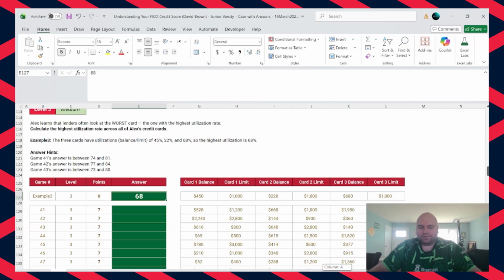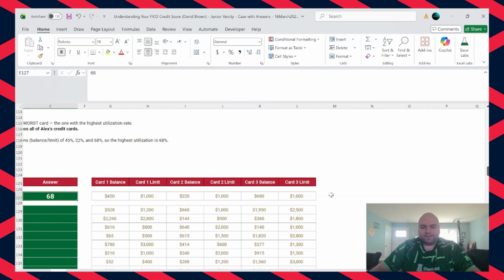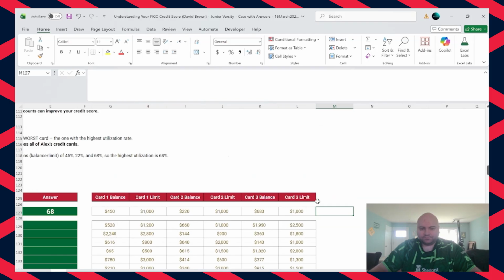So this is the first opportunity for some more advanced tactics. Obviously, we could just calculate each of these individually and take a max, but you notice that they have this specific pattern here. Balance, limit, balance, limit, balance, limit. And just to demonstrate what we're trying to do here to sort of speed up all of these future calculations, let me just do something manually and show what the end goal is. So those are our balances. The limits are the same, so I'll just do a quick shortcut here.